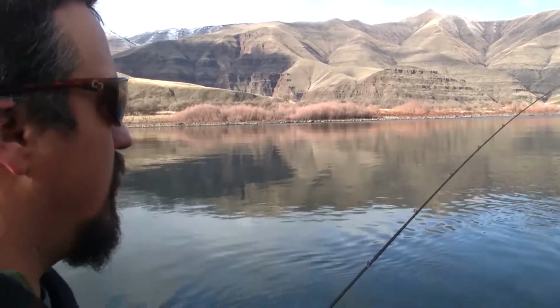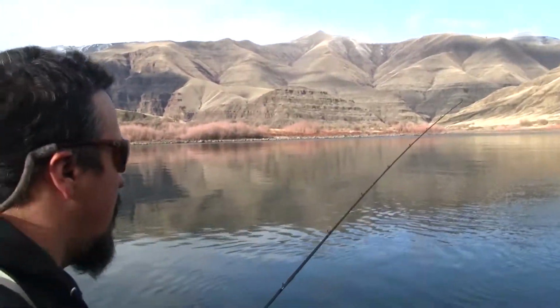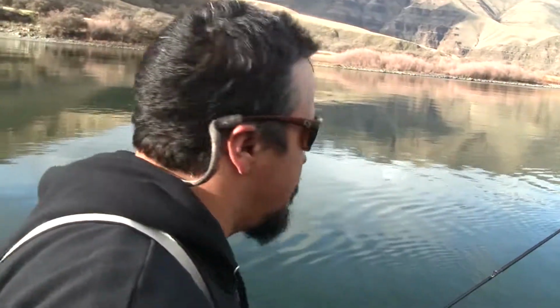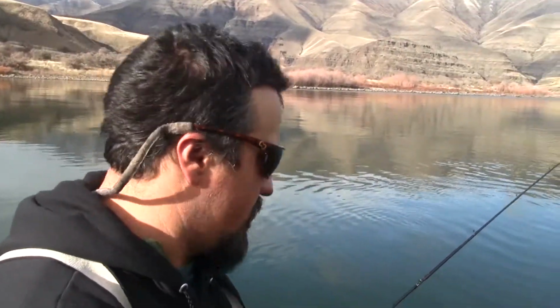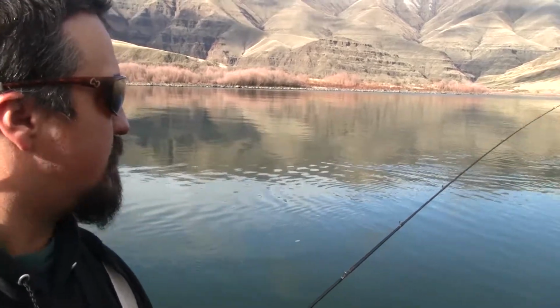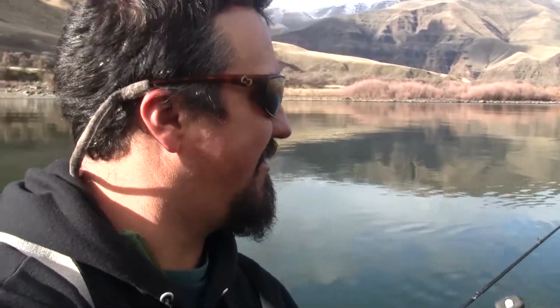So when there's a takedown, what are we looking for? A lot of times the rod's just going to start out nice and slow. It's going to just pop, pop, pop. The rod's going to end up pulling down, and the drag will come off the reel, and we'll have a fish on. Pretty evident. How often are you successful with this? Most of the time.